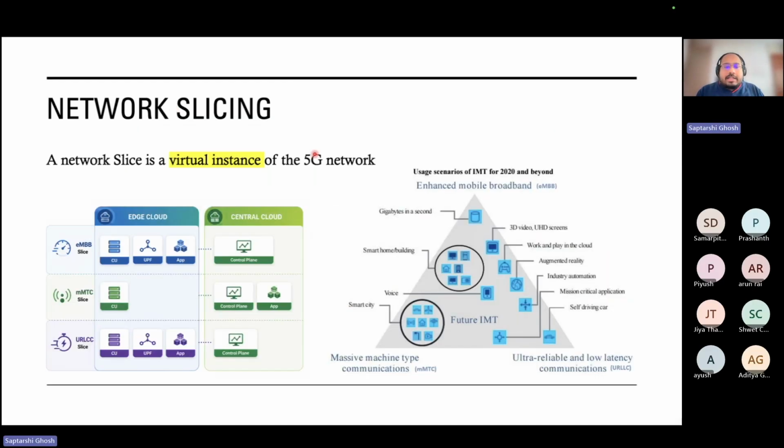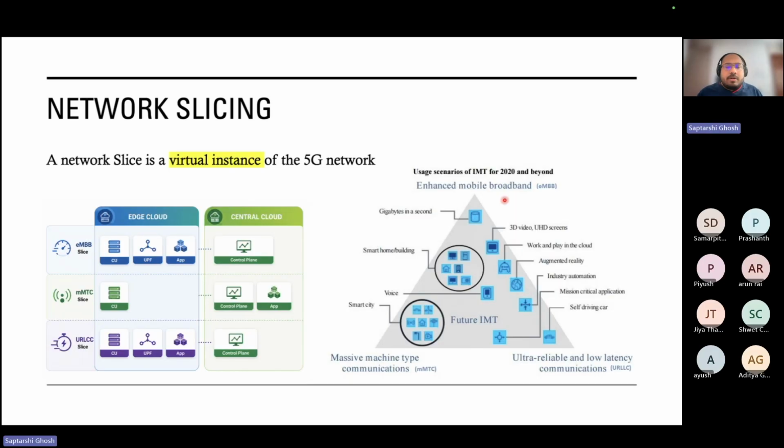Now, there is a specific way of giving resources, and this is defined by something called IMT 2020, which gives this diagram saying there are three major types of services, and these three services are the pillars of 5G communication systems, namely eMBB or enhanced mobile broadband, which is more bandwidth hungry services. Massive machine type communication. This is where we see more IoT communication. So we don't need a lot of bandwidth, but we are dealing with a huge amount of devices.